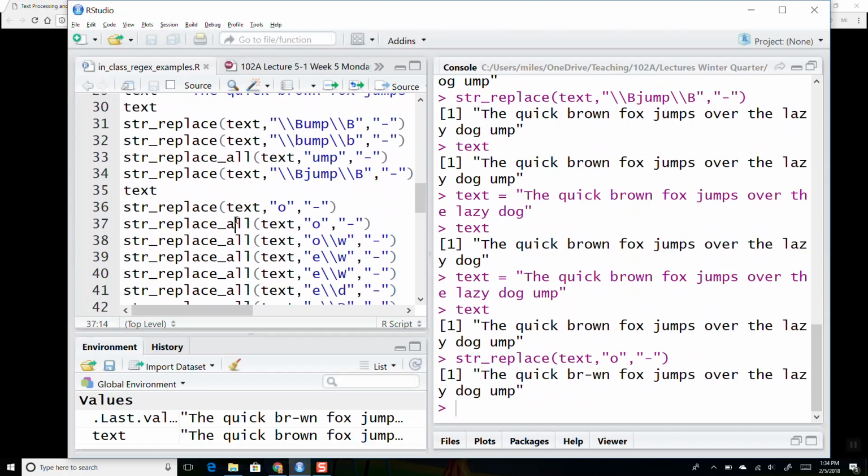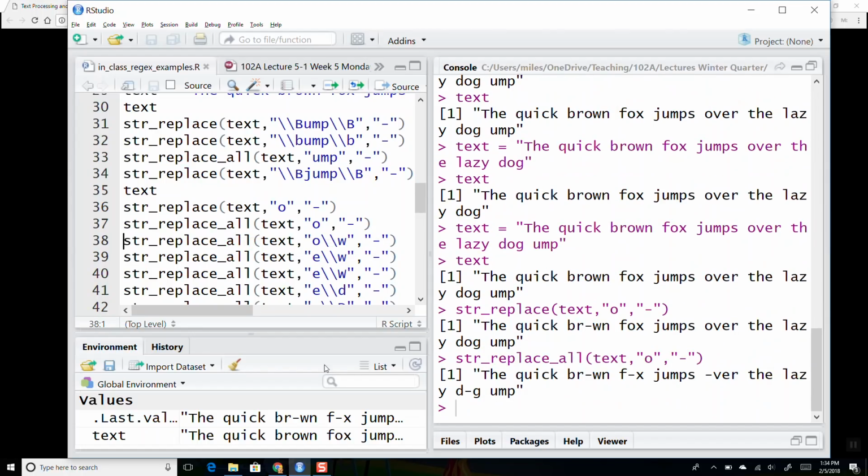If I want to replace all of them, I use replace all, and this will replace all O's with a dash. Okay, this is O followed by \w. What does that mean? \w is word character. So this says match the pattern O followed by word character, and replace that with a dash.